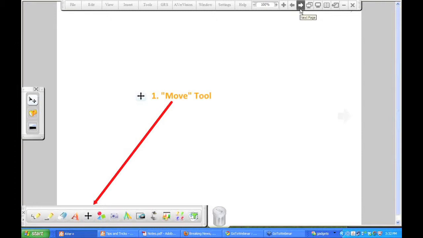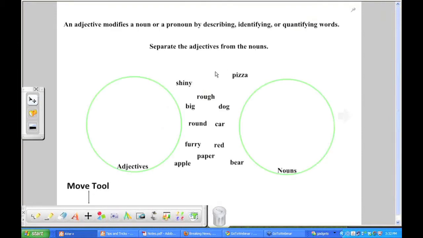And when I click over to the next slide, I'm going to show you a slide that's already been created. And what the Move tool does, first of all, is allow you to move. Obviously, that's why it's called that. But the Move tool does a lot more than that. It allows us to manipulate things. So here I have a slide that might be a lesson where we teach students the difference between adjectives and nouns. And so by clicking on the Move tool, I get the little crosshair icon, and when I come to a word and I click on it, I can obviously move it. That's my first objective. But I can do a lot more with it.